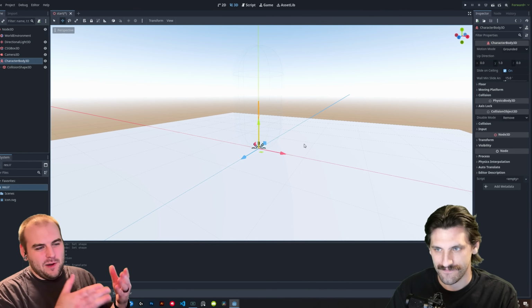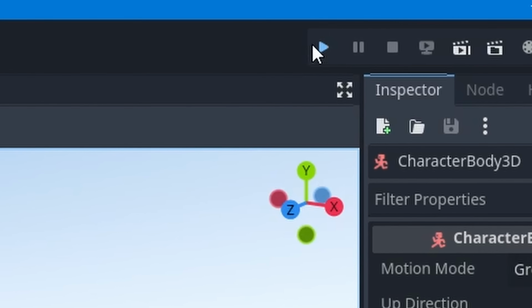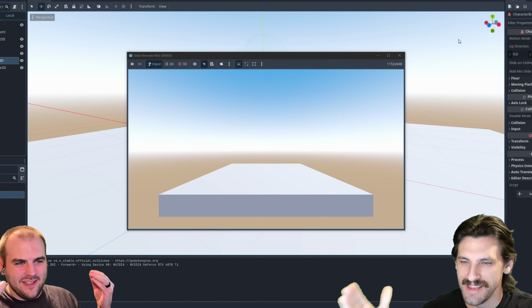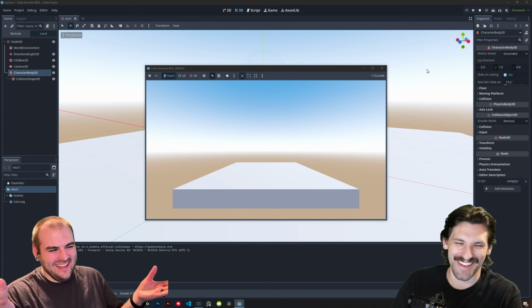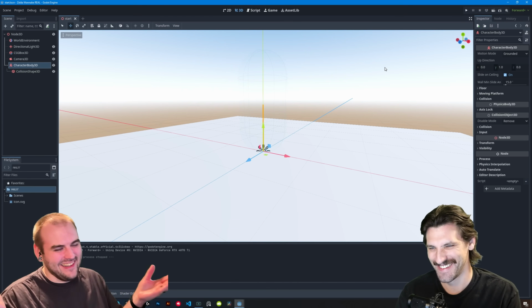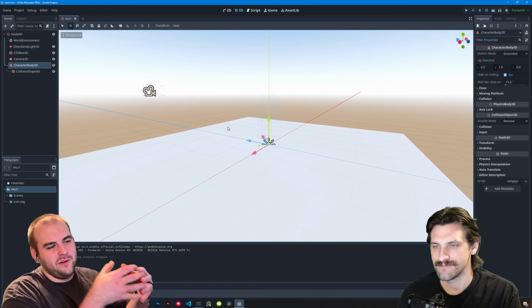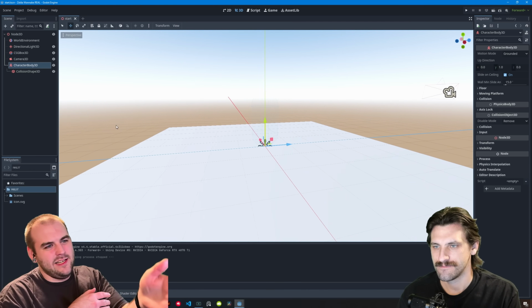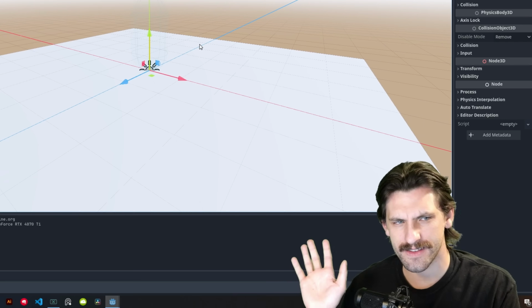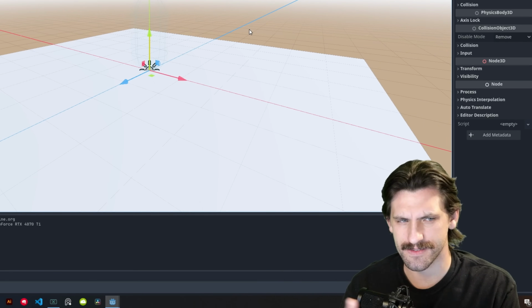So now if you were to try and play and be like, cool, I have a character body for the physics. Here we go. There's a whole lot of nothing. Yeah. And that's because the collision shape we added and the character body are all really for the physics system. We see it here because this is a dev tooling. This is for game developer eyes only. And this is between us.